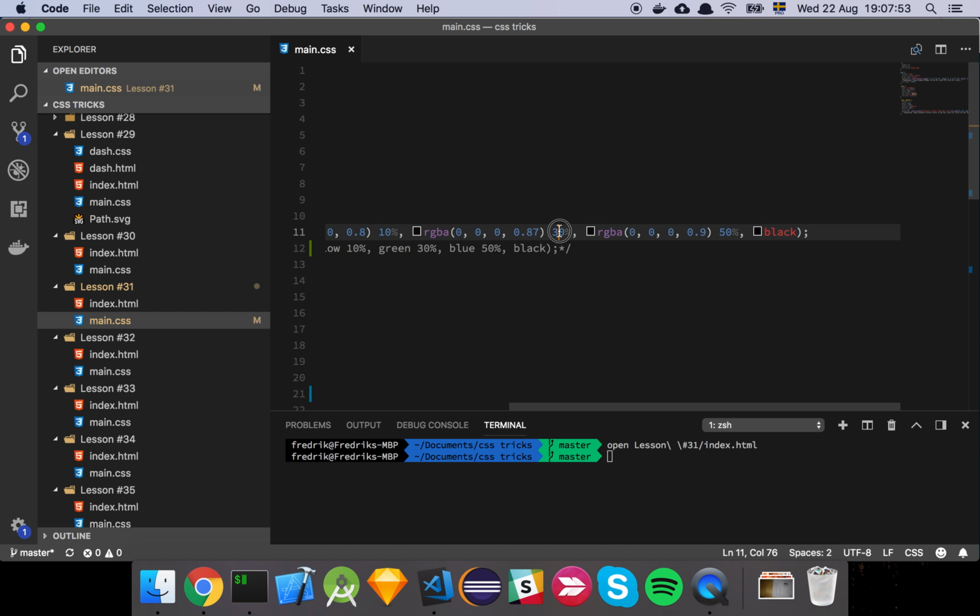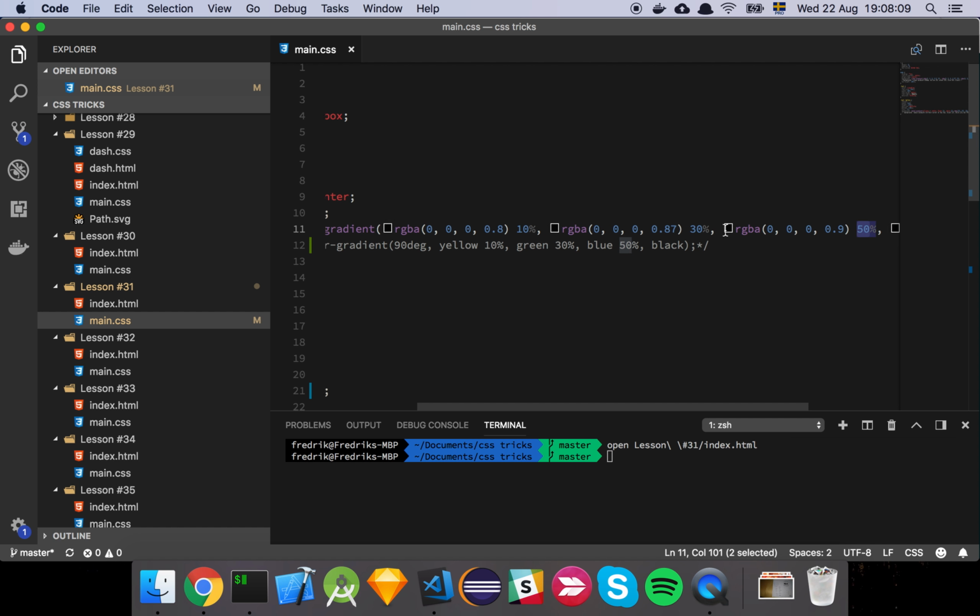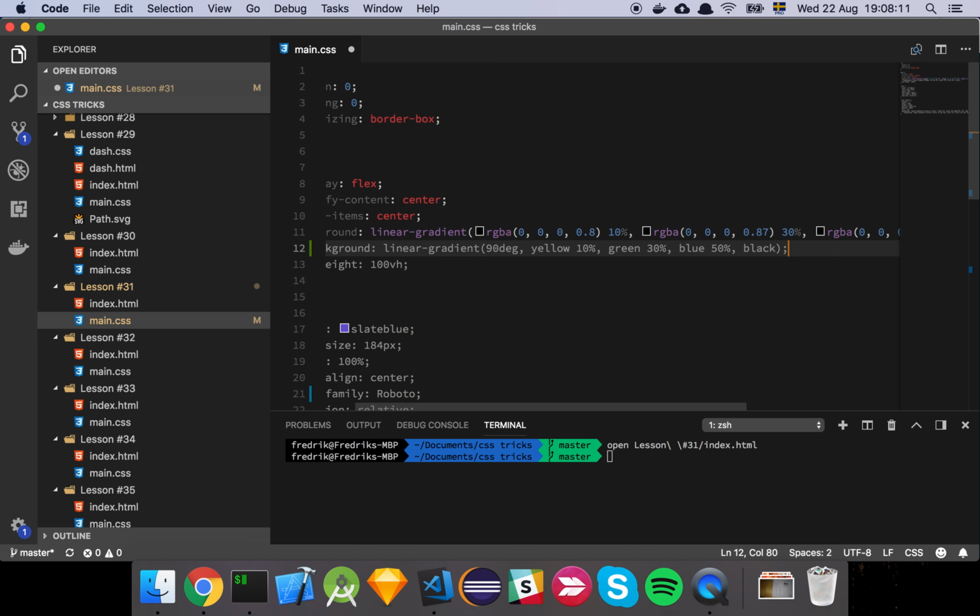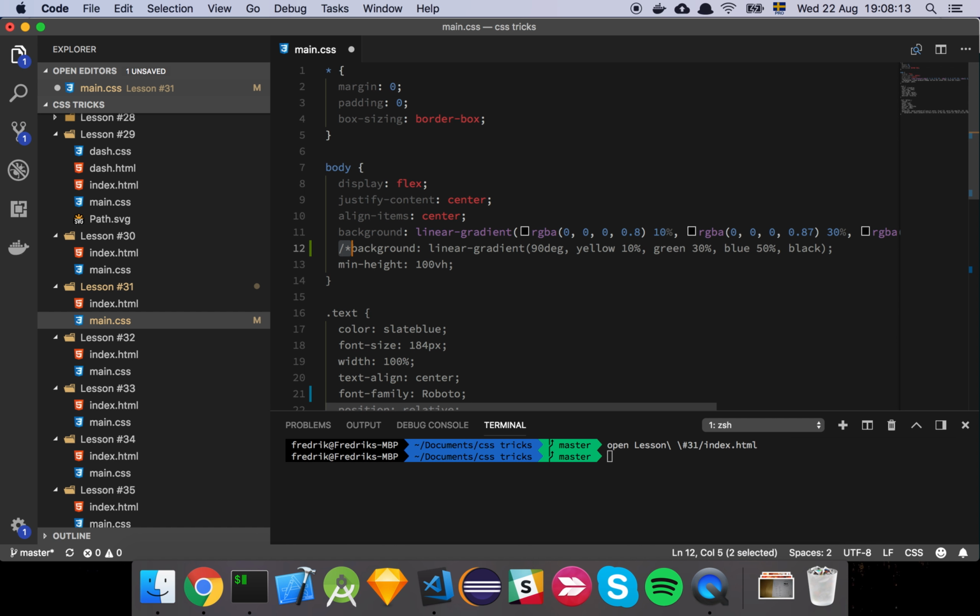And then finally between 30 and 50% I want to get even less transparent, until finally the final one is just black, which basically means that from 50% all the way to 100% of the length of the gradient, I'm going to become completely black, or get the color filled out as black.